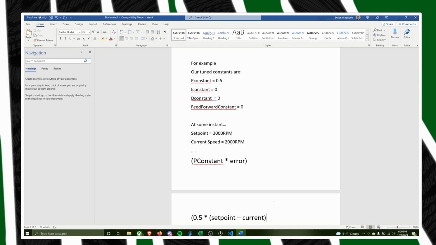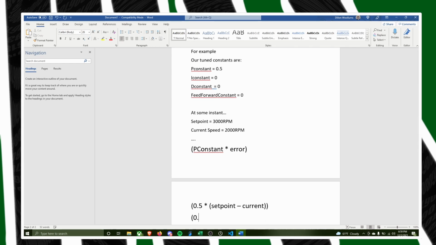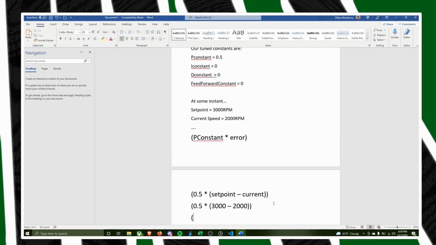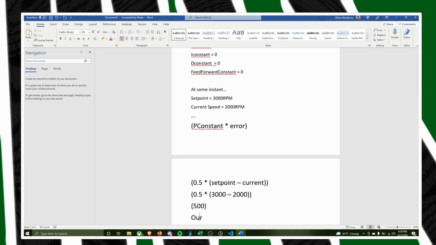So if your set point is a speed and your current speed is 2000 RPM, it will be 0.5 times 3000 minus 2000, or 500, which our motors can't output.